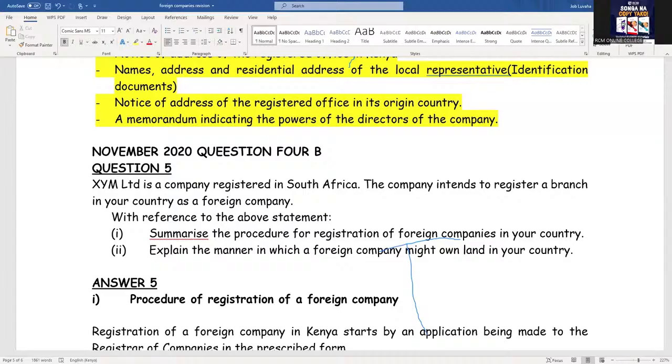Then number two, if it happens that a foreign company is interested in having a right over a freehold, then maybe they can end up having a charge over freehold land in another company. For example, if this company is a debenture holder in another company, the asset under charge under that debenture can be a freehold, and therefore indirectly they would have been able to acquire rights over a freehold.